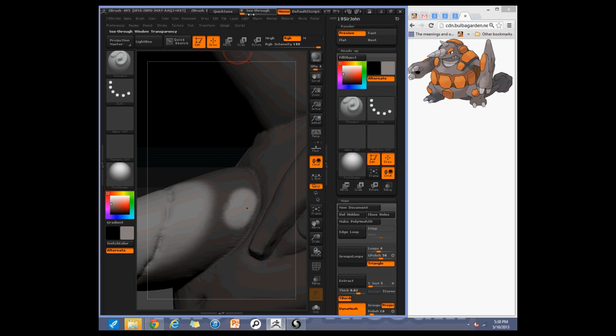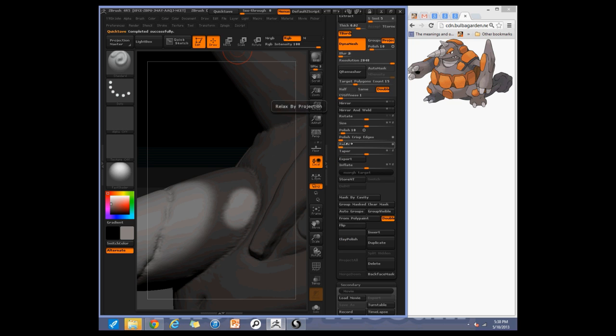Now I'm going to click save, and then I'm going to go to polish crisp edge. Hopefully that's going to polish this thing out, but keep it looking nice. It's going to take about 6 seconds.